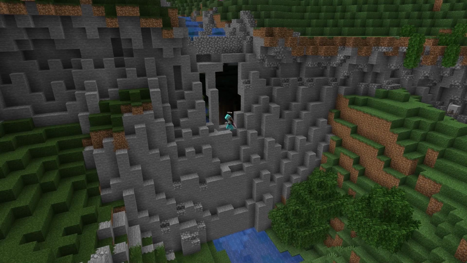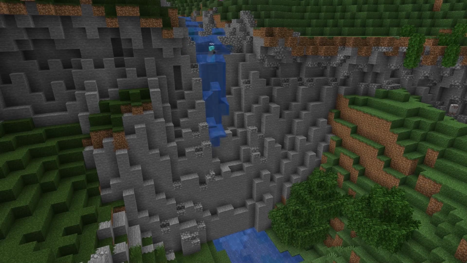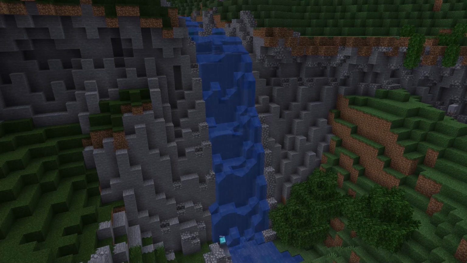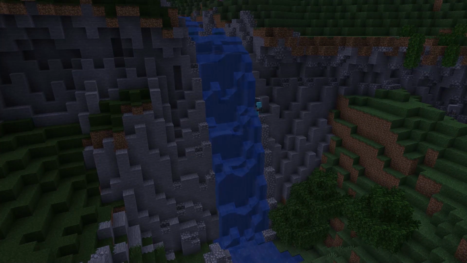Instead of building from the bottom coming up to the top, I wanted to build this one from top going down. Then we're just going to use a lot of smoothed out stone areas, adding a little bit of rigid roughness to it. So when we drop that water down, it doesn't just flow in flat levels. There's a lot of variety to it and a lot of interest.